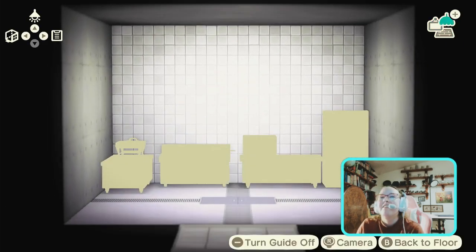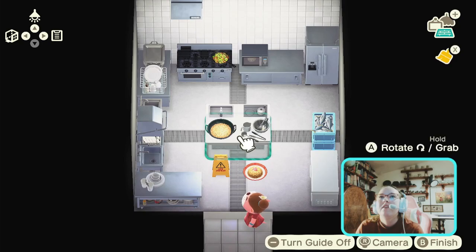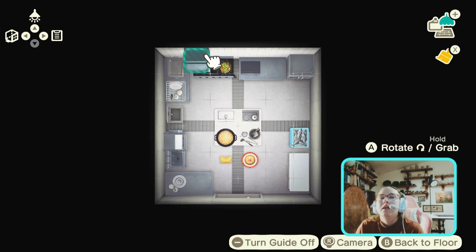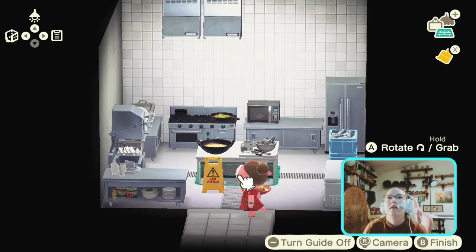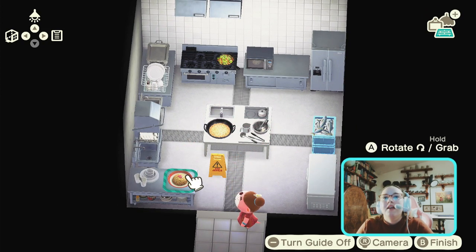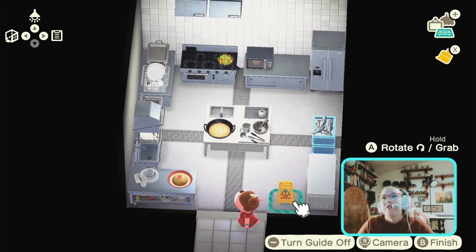Okay, and let's just move this range hood. This should be there. Or maybe we should have two of those. Yeah, that actually looks pretty good. Okay, so we have fried rice right there. And fried rice right there. And this white floor sign is just going to have to go right there.